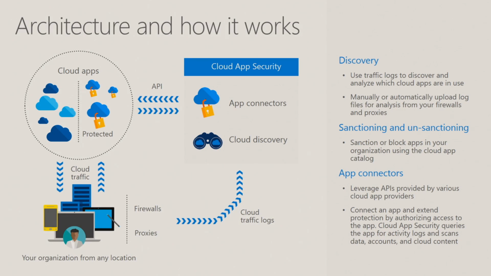We connect to the APIs, and then we have full accessibility to your environment, regardless of where it is being accessed. So we cover all of the transactions in your environment. So this is a very powerful tool that you can deploy with a click. Yes, single click, and you are deployed. It means that you go into the Cloud App Security portal, you go through the onboarding bar, and in minutes, you can go through that deployment process end-to-end, and all of the capabilities that you have seen so far in this demo are based on these simple steps. Upload logs, connect your apps.